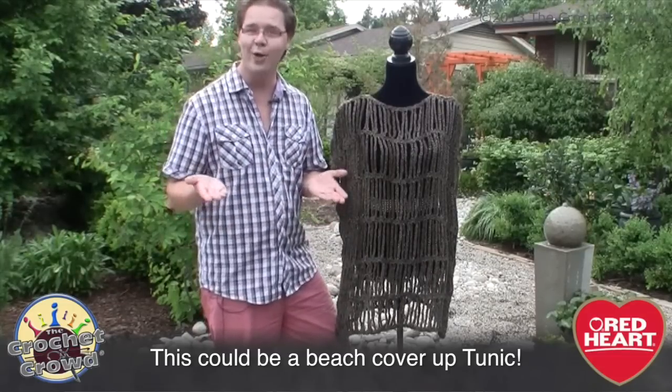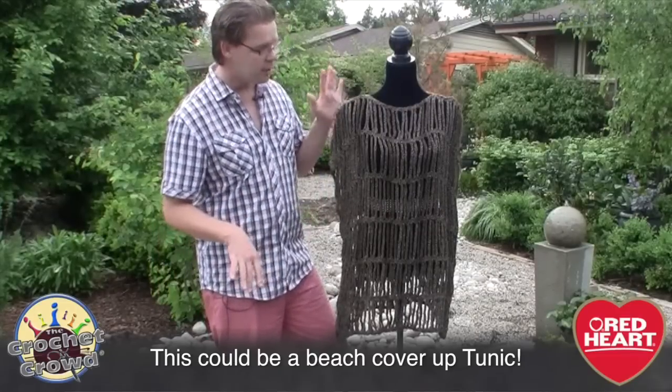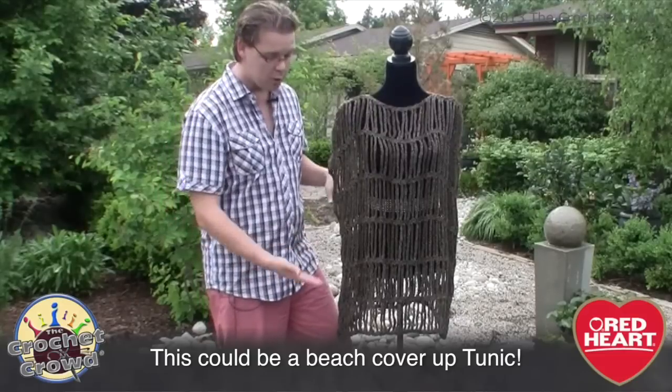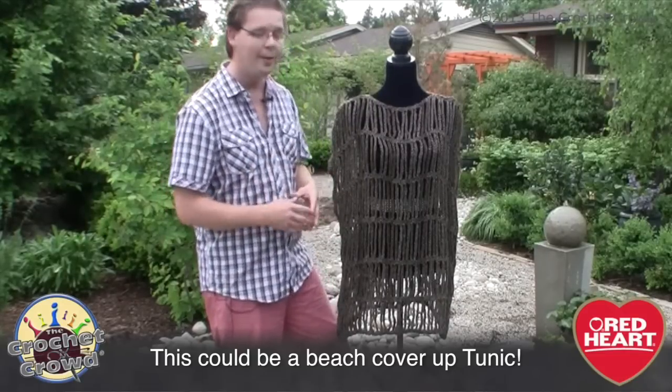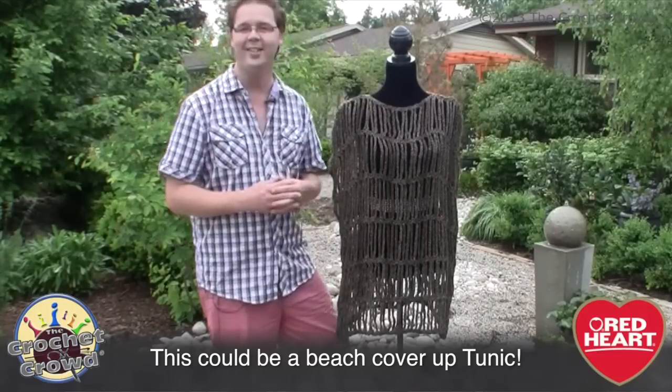I know, that's 5 stars. 2 thumbs up right there. You know, it just does a great job. You still get the sunlight going through the panel area, and it goes long enough so that all the vital areas that you may be self-conscious about is actually being covered up, but you're not completely covered, which is actually a really perfect idea.